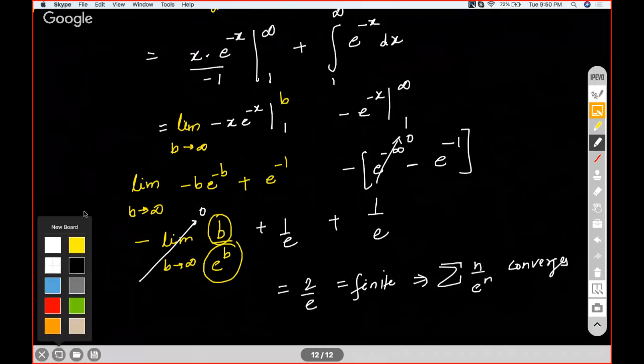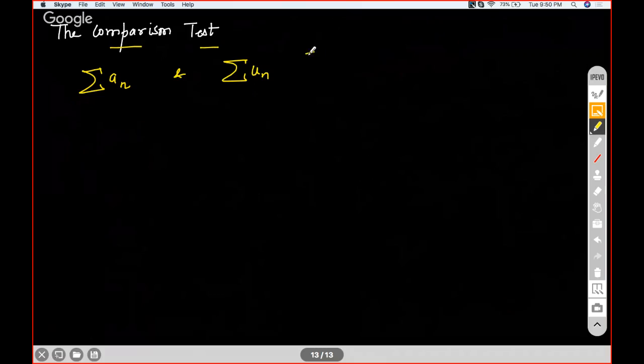Next test is what we call the comparison test, which you also heard of, a similar name, in integration. Something very similar there also, now we are going to do. Please note this down. If there are two non-negative series, let's say if you have this, and let's say some other series un, and both are non-negative infinite series. Okay, listen to this concept.